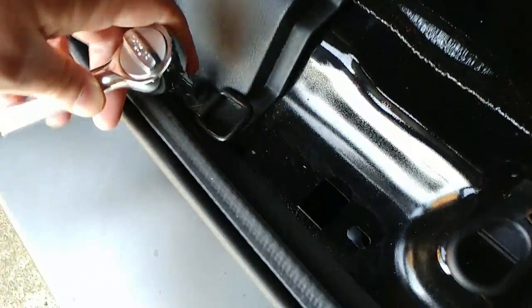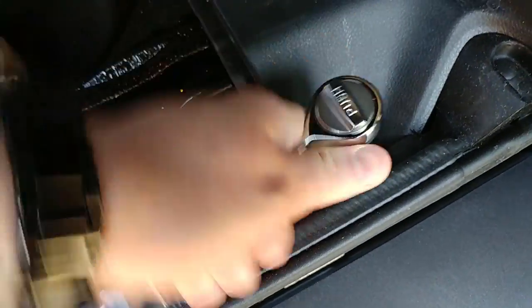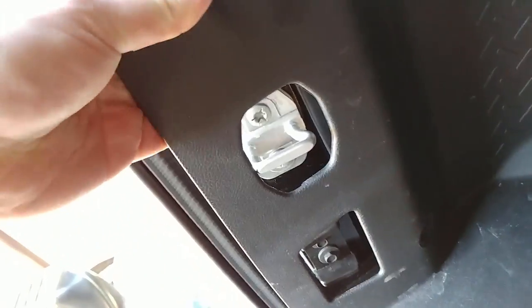This is the same 3/8 or the T30. Sorry, my ratchet is a 3/8. Same T30. You got one over here too. Easy to get out. Alright, well that's taken out. Yeah, this thing comes out a lot easier.